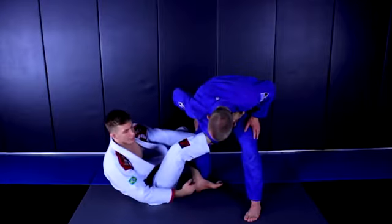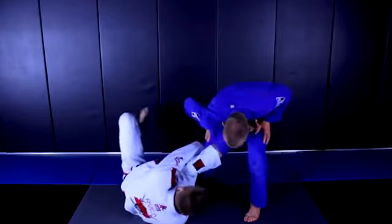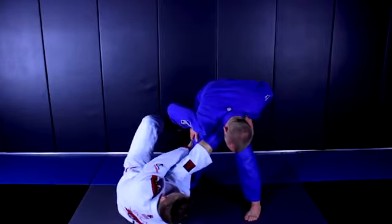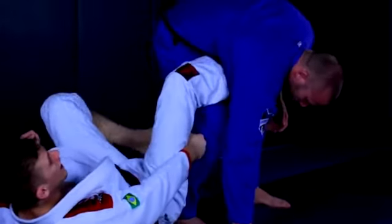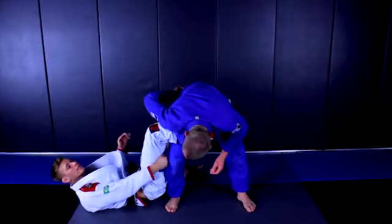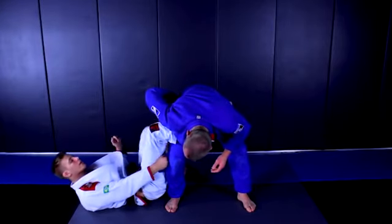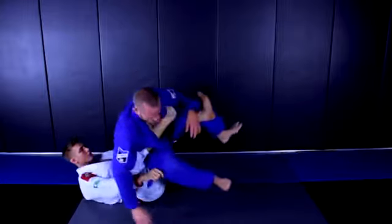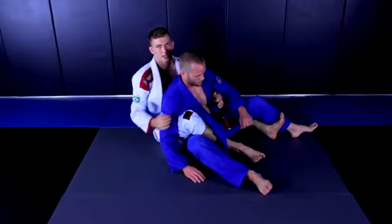Reverse del worm guard is by far the one that benefits the most from the same side grip. It's the tightest of all. Because now, when I get this grip here, and I sit up and turn, there's no way he can turn back into me. It's so tight. And this is a really good way to set up the arm bar that I do, which I'm not going to show right now, but we're going to go into it later. And then we set up our same positions. So all the techniques can be done from the same side lapel grip.